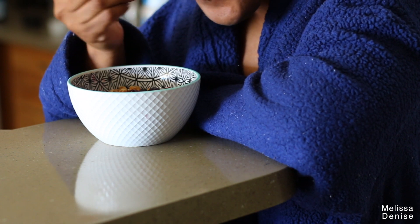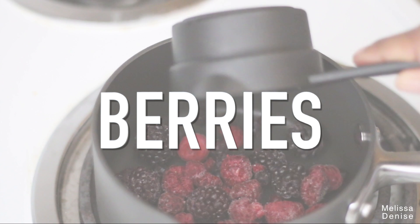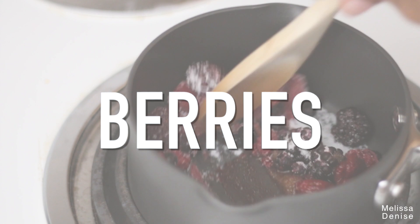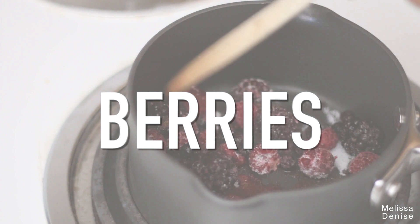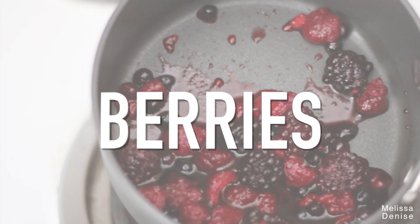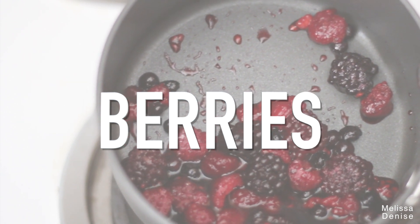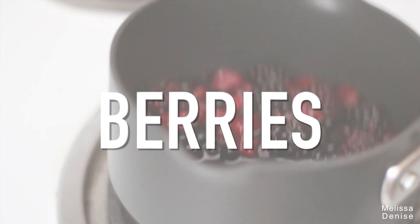This meal is going to be beneficial for our hair. Berries are loaded with beneficial compounds and vitamins that could promote hair growth. Naturally they're high in collagen and vitamin C. Vitamin C boosts the scalp's circulation, and we all know that leads to healthy hair growth, and they have strong antioxidant properties which help protect the follicles from damage. Berries are also going to help aid iron absorption — low iron may cause you to be anemic and that can lead to hair loss. The body uses vitamin C to produce collagen, which is a protein that helps strengthen the hair to prevent it from becoming brittle and breaking.